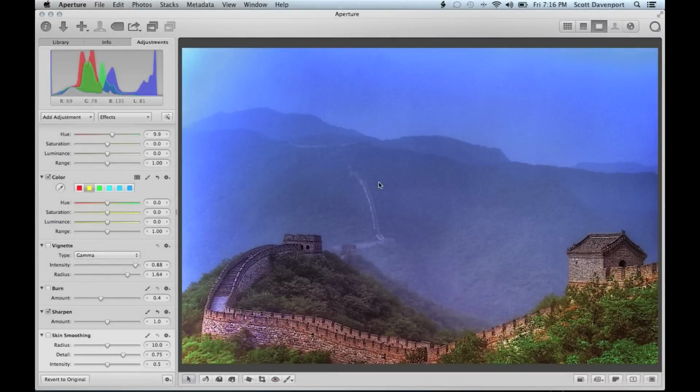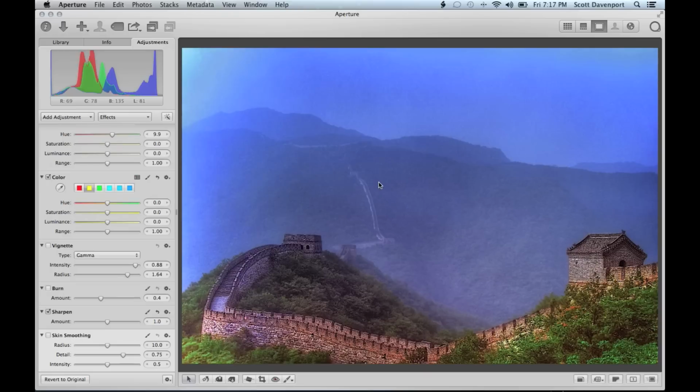Here's one I've touched on in the past. I did a blog about this, must be a year ago now. Using skin smoothing but without the skin. In that particular instance, I was using the skin smoothing on a beach scene and using it specifically on the sand because it was similar to a skin tone. In this case here, I found that just using skin smoothing, complete blanket coverage for noise reduction was really effective.